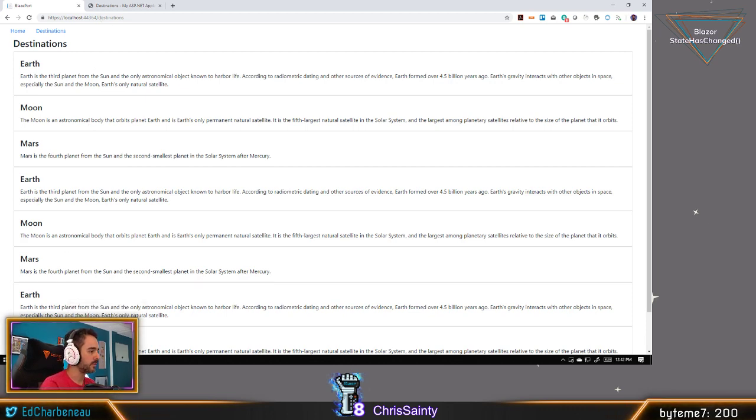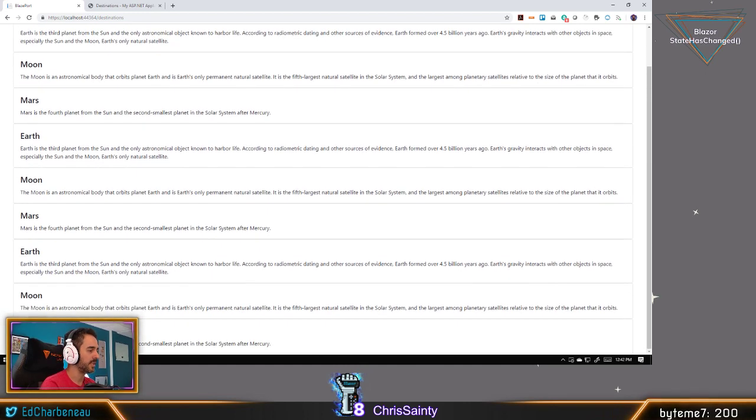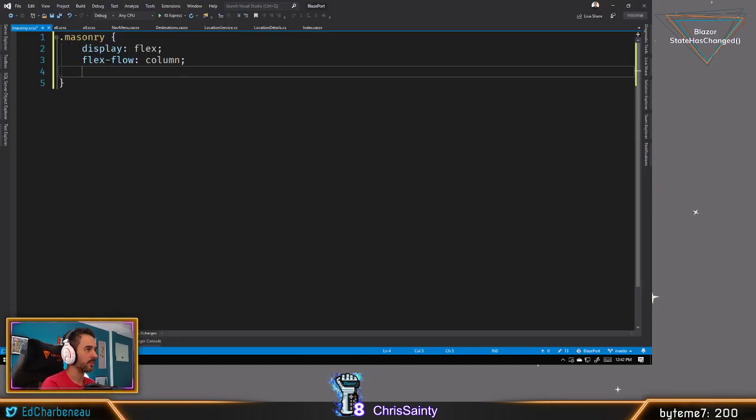And what we want to do is when it hits the bottom here, we've got two items that are hanging off the page. We want to tell it to wrap those items. So we'll say column wrap. And then that should make the items repeat when they get to the top. And then we'll give it a width of 100% here. And then the items themselves, we need to tell it how we want those to display.